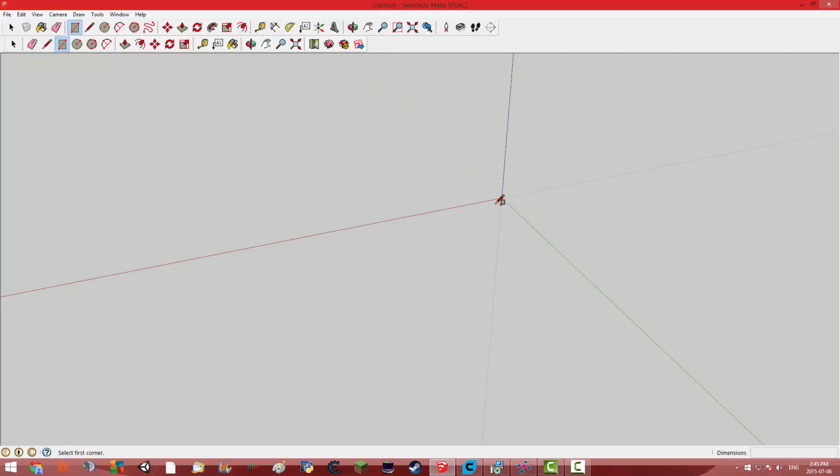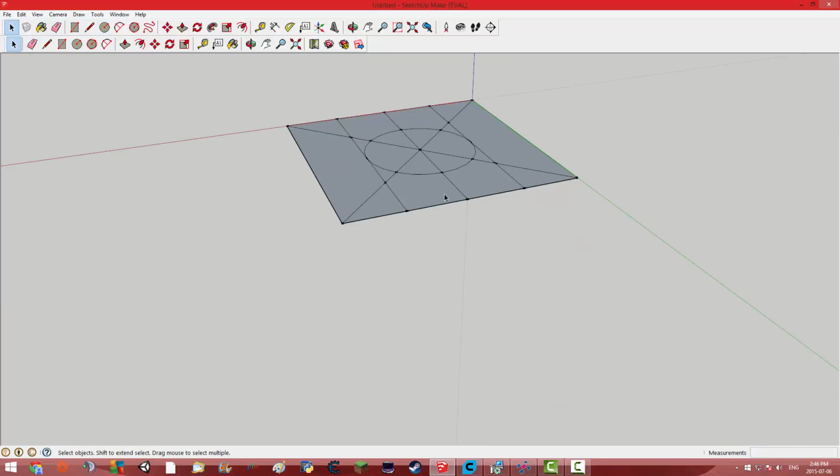I'm just going to build a little something. This will just be for test purposes, obviously. 50 by 50 millimeters. Let's get the middle here. And if you guys really want, I'll show you more tutorials on SketchUp and how to model and all that. So I'm just getting a basic idea here. Okay, let's go in here.